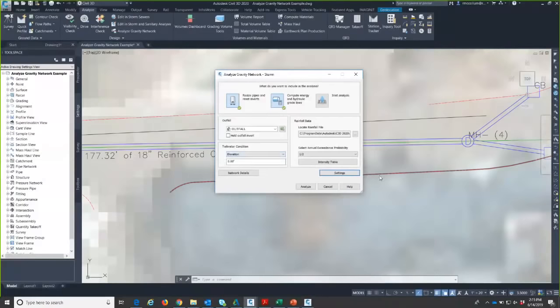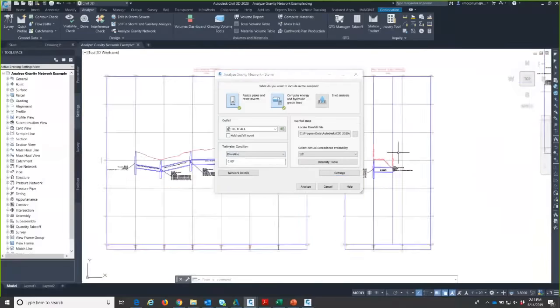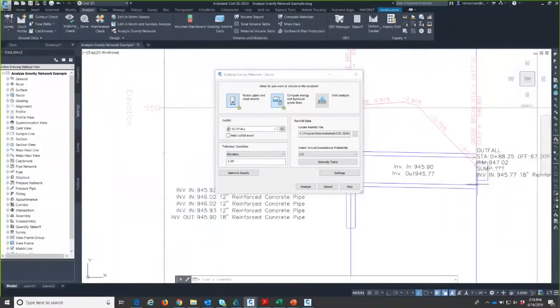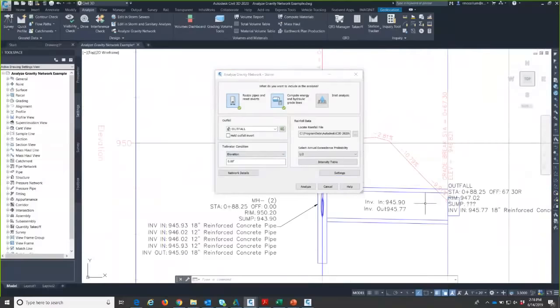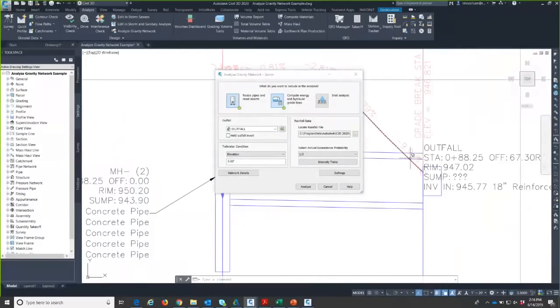Now I just need to, based on my, let's look over here for my outfall. So based on my outfall location, maybe I have decided, and I wouldn't, this surface is actually water surface. Like I think this came from a DEM, so I wouldn't really trust this.